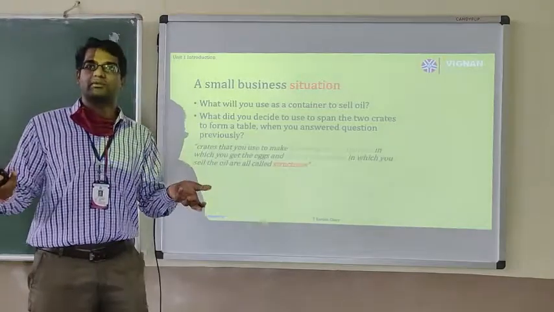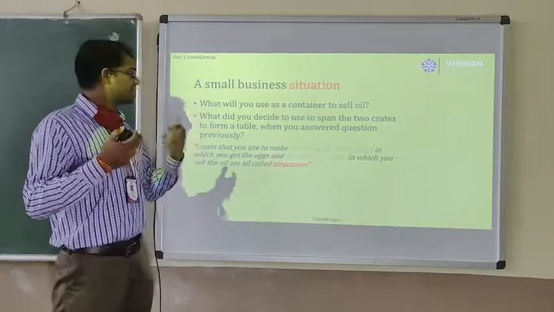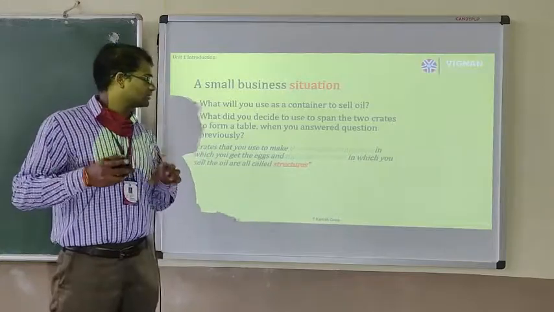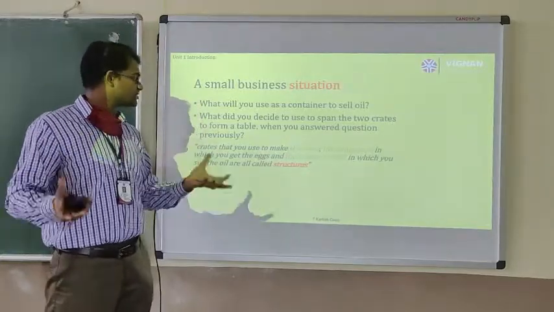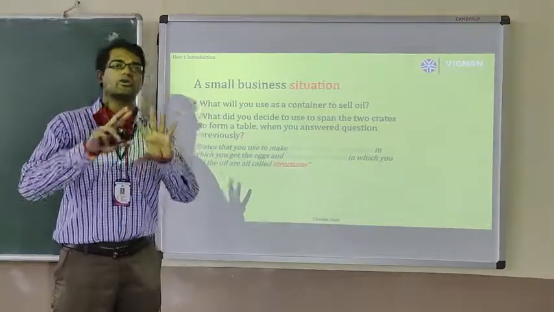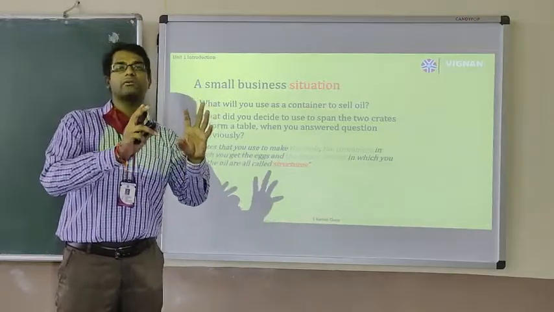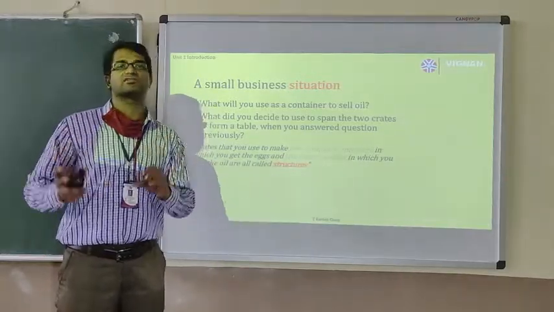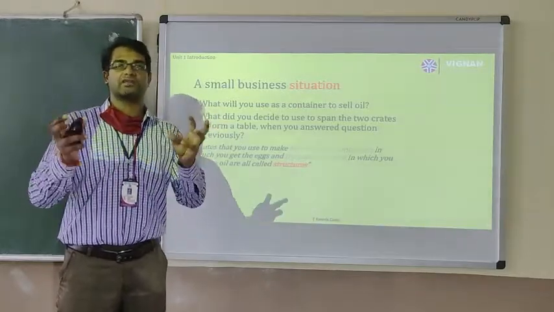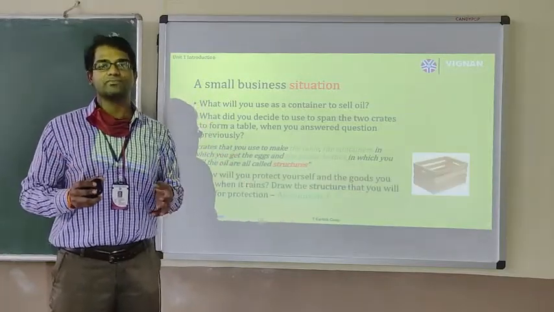So you want to design the table, but you wanted to have a support. So how do we design it? All these questions can be answered in a simple way. The crates can be used in order to make a table or a container in which you can store eggs. The plastic bottles can be used to sell the oil. These are all combined, or you can simply say them as structures. Even a water bottle, an empty bottle, is also a structure. A container is a structure. A table is a structure. A chair is a structure. Anything which is complex in nature, which serves our purpose, is defined as a structure.